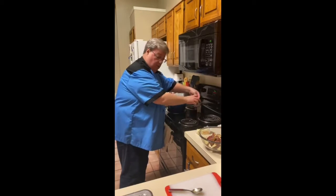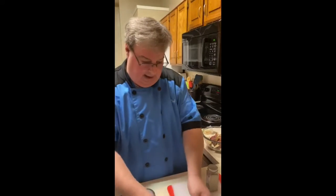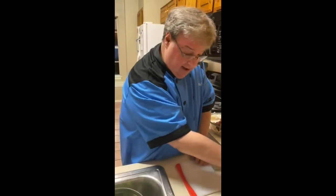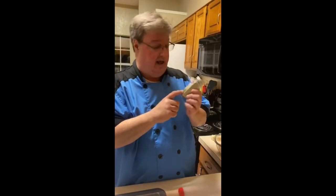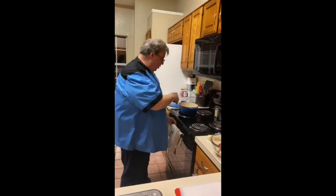And I want to show you one other thing real quickly. Let me make some room here. This is my cute little salt holder. Many of you who are part of our cooking club know that I like going to salt and pepper, very easy. This way, my salt doesn't get contaminated and I can cover it up and take it with me. If I need pepper, I can grind fresh pepper. Today, because we are doing a white style soup or a slight off-white, we're going to use white pepper instead. And I have organic ground white pepper. That'll be delicious. And I normally keep my seasonings where I can get at them.